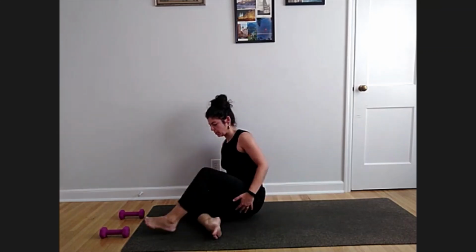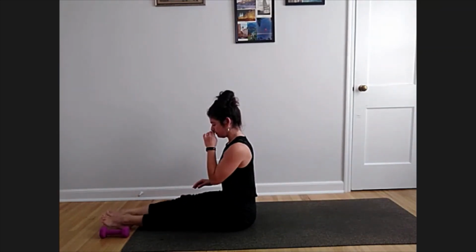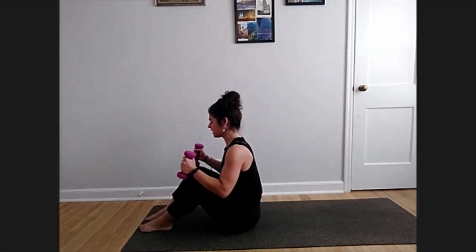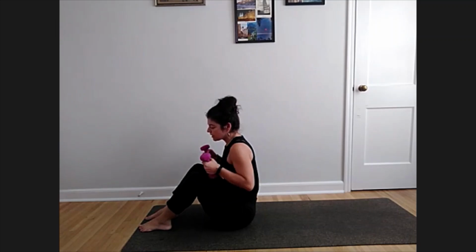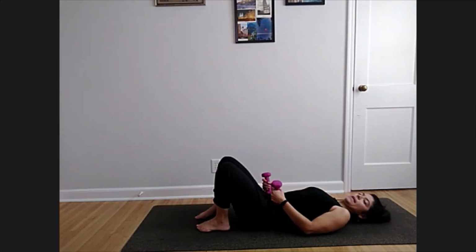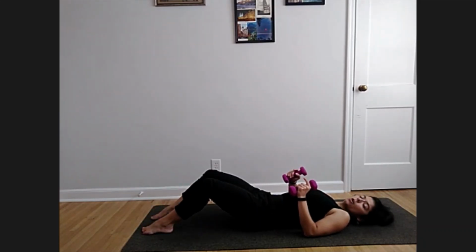Coming back, this time we'll unwind our legs. You can stretch them out in front for a moment. Take them out. And we're going to find our weights. We'll plant our feet. And then we're going to start to gently kind of come all the way onto our back. Let those feet be planted, but rather than our knees high towards the ceiling, take them a little bit longer.